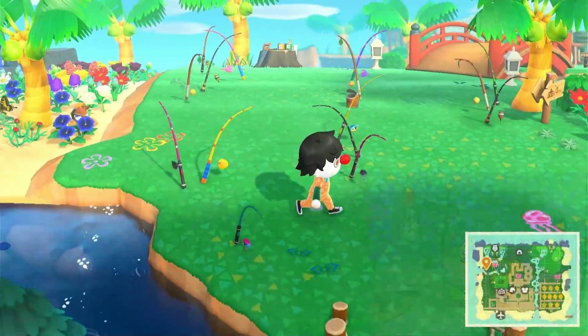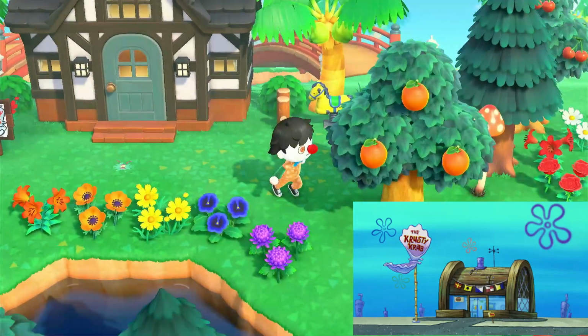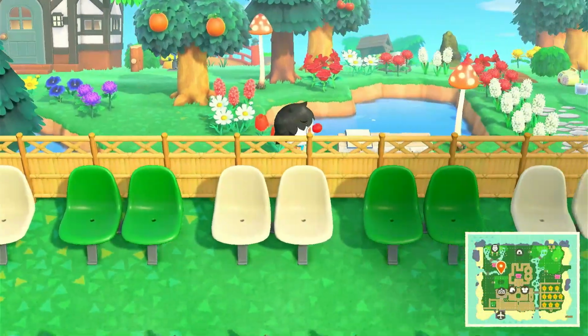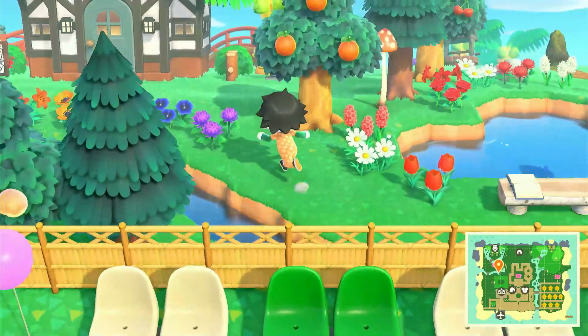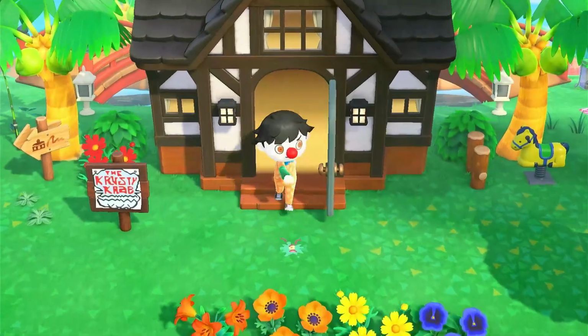Oh my god, the Krusty Krab is right here. Oh, should we go inside? I kind of want to check out everything outside first, but you know what? Let's go in there. You can't have a SpongeBob-themed island without a Krusty Krab. You can't. You just can't.